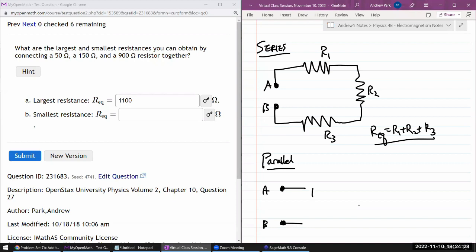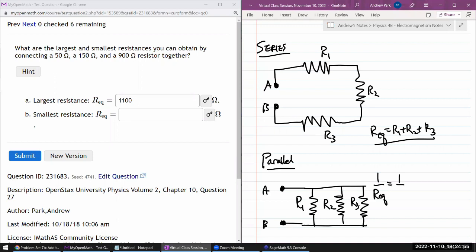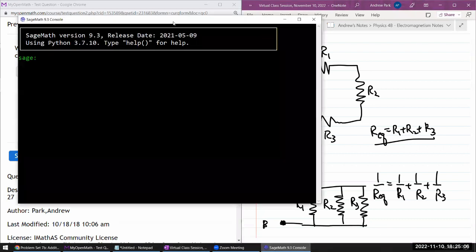The arrangement will be something like this, connected to these two terminals. Parallel means the endpoints of the resistors have the same voltage, if you had a voltage applied. So something like this would give you three resistors connected in parallel. And I like to write out the equivalent resistance in the reciprocal form. That gives you the simplest presentation. So 1 over equivalent resistance is 1 over R1 plus 1 over R2 plus 1 over R3.